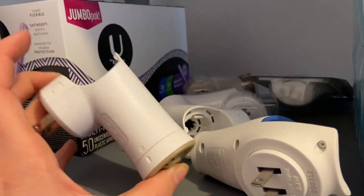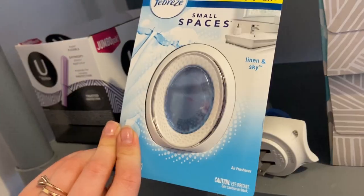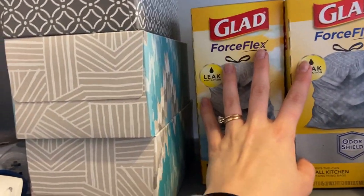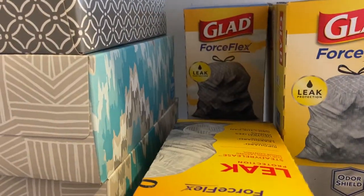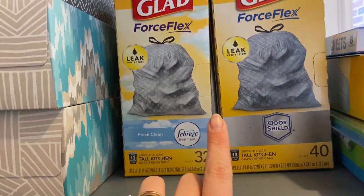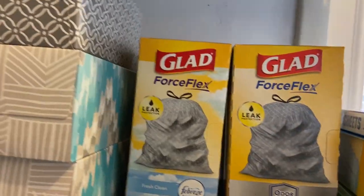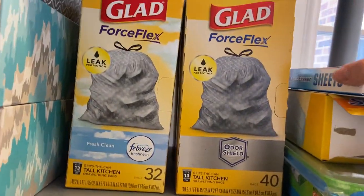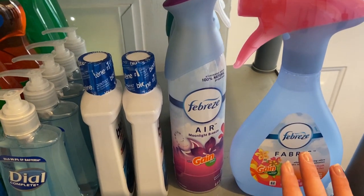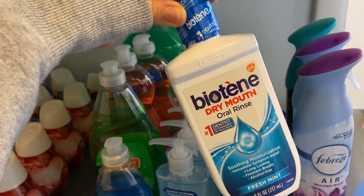I've got a bunch of these plugins — we get them for free all the time with couponing. There's always the P&G free air plugin things. Small spaces — I think I got that from Kroger. Some tissues, the bigger boxes. I've got four boxes of Glad Force Flex trash bags, and as you can see they're different sizes, so some are probably from Dollar General and some from Walmart or Kroger. I've got a Mr. Clean magic eraser, some Swiffer dusters, and random Swiffer products. Some Febreze products — the fabric spray and the air spray. And then I've got some Biotine. I've gotten a ton of this couponing, but several family members use it so I give it to them.